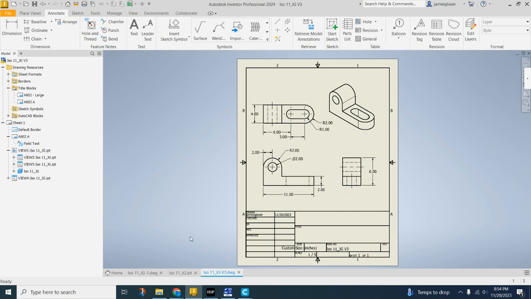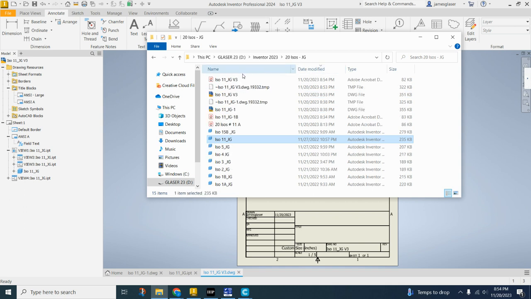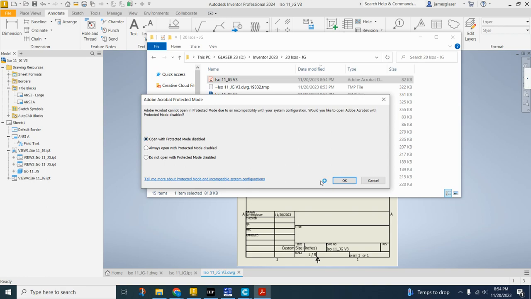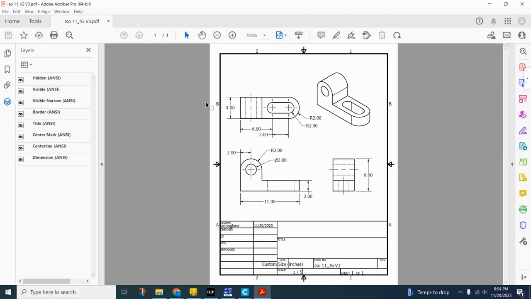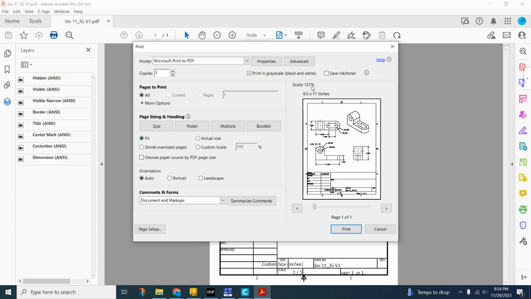Next thing we're going to do is we're going to actually investigate that. So I'm going to come back to here, ISO 3, it's a PDF. Double click it. I'm going to open it. And now I've got this thing here, which is exactly what I wanted to print. Now, the key to doing this and getting it correct is that those sizes that we specified, the document of 7 by 9, was so that way we could cut off the excess paper and have it fit nicely in your engineering notebook.